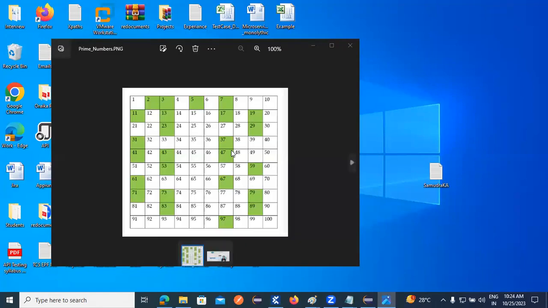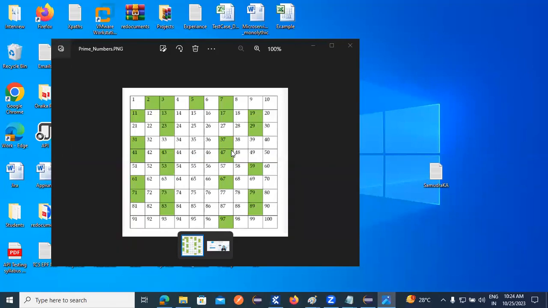3, how many times will it execute? How many times will 3 be divisible? Same number is divisible, and 1 is divisible. 2 is possible? Not possible.